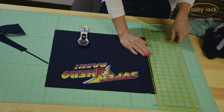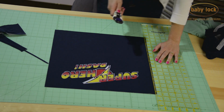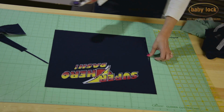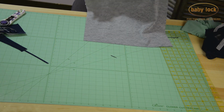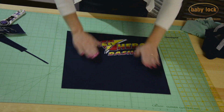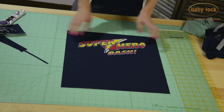Okay, so just take your time when you're cutting, because it's always a bummer to go a little bit small. If anything, cut big to cut down. Okay, and then it's all nice, pretty interfaced, and you have nice, stable shirts. So do that for all of your shirts, and it'll look really pretty.